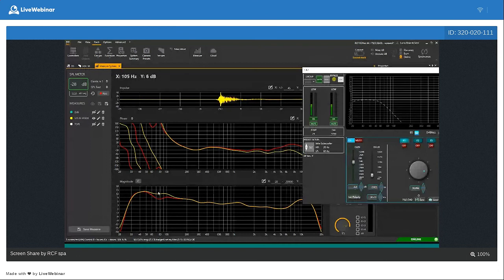Look at the cancellation. We are losing something like 6 dB. 6 dB means 2 times the sound pressure level, and 6 dB means 2 times the power of our amplifier.